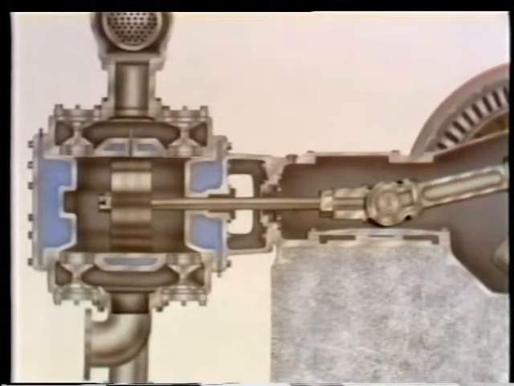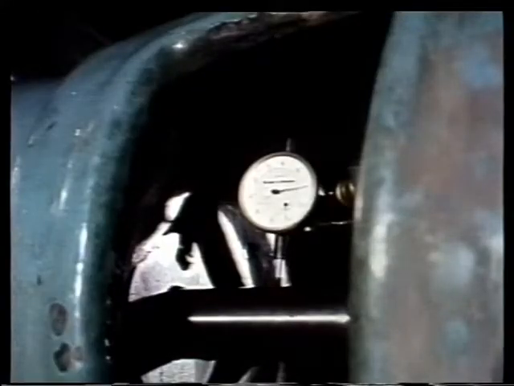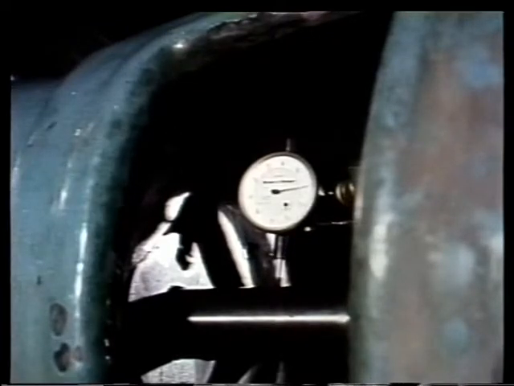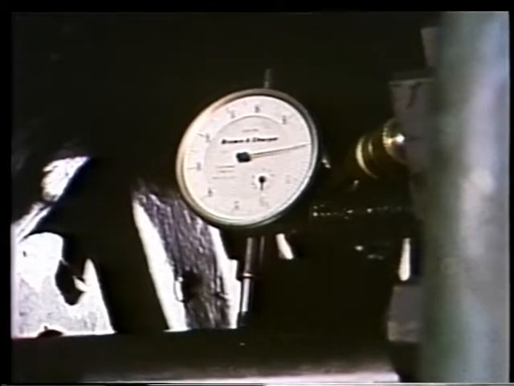The next important adjustment you have to make is to the crosshead, so you can be sure it'll maintain the piston rod and the piston in the correct horizontal position. To determine if any adjustments are needed, mount a dial indicator in the opening in the side of the compressor so that its stem rests against the surface of the piston rod. After zeroing the dial indicator, rotate the main shaft one complete turn while watching the dial. Changes in the reading may mean that the piston rod is either tilted or bent.